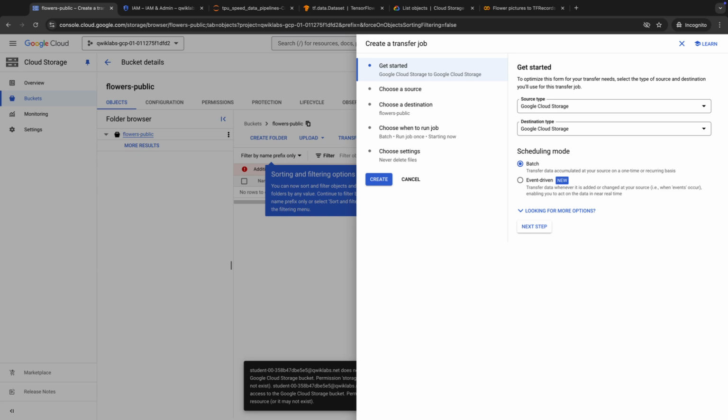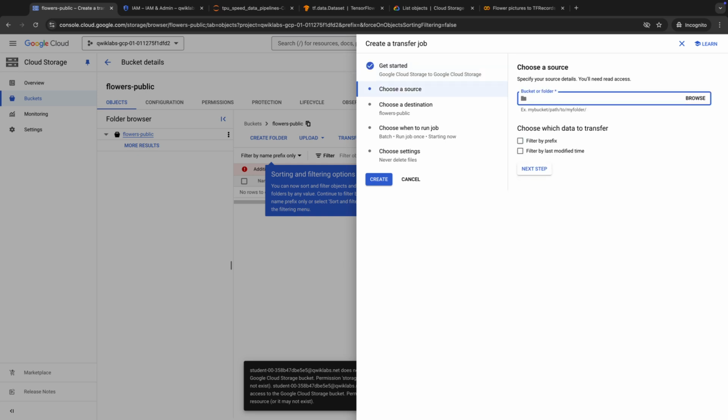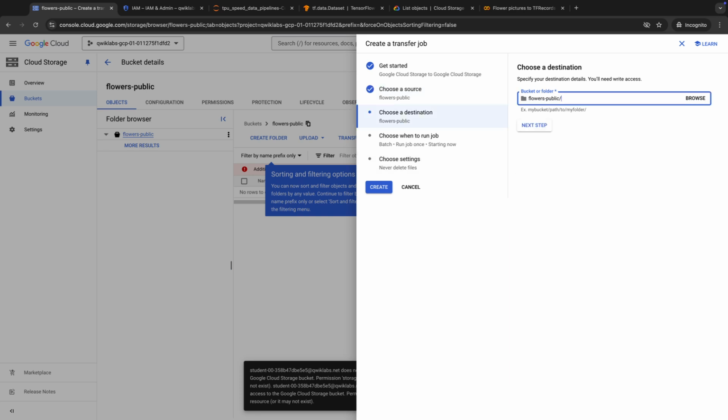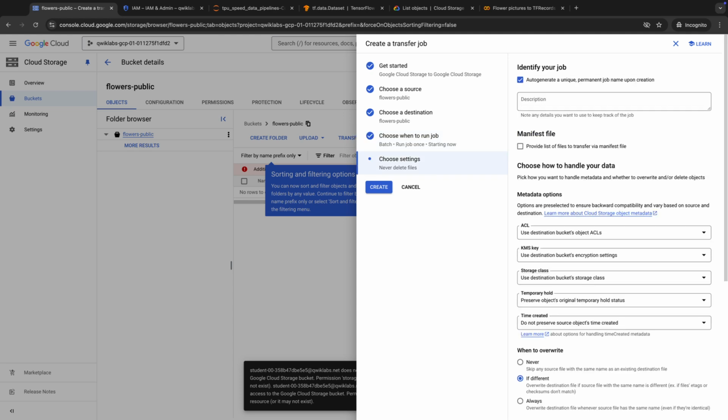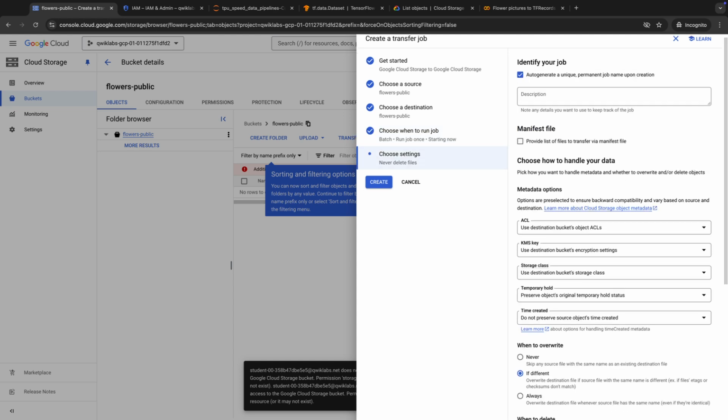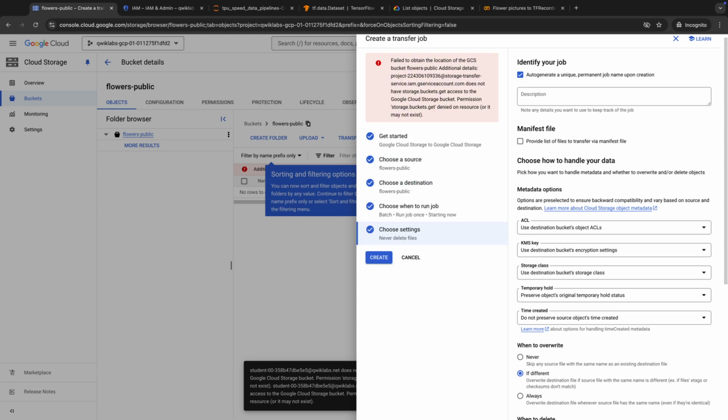Let me see whether this works. Source and destination is both same. Flowers.